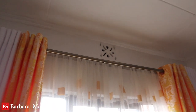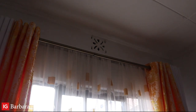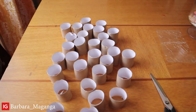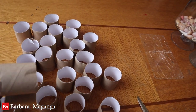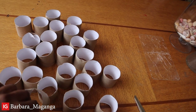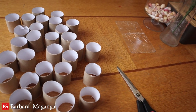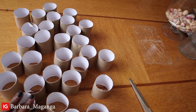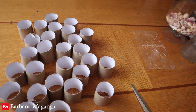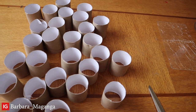So there is this side, then there's the other side. So let me show you a hack. So this might take you a while. You need to collect your tissue rolls for a while, and this is what I have gathered, and I want to put this in my rings. I'll show you exactly how that will look like.